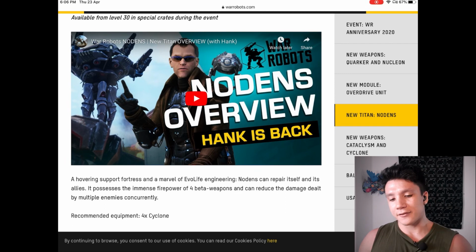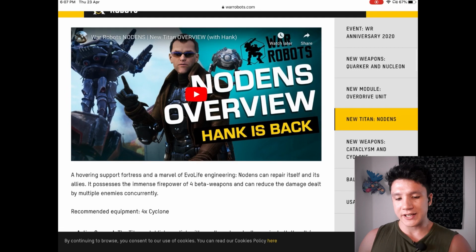it does have a few other perks which are making me want to go towards the Nodens, which is of course its abilities, the suppression, and the ability to heal both itself and multiple of your teammates that you can kind of link onto. The combination of both of those support elements just makes it a really interesting Titan for me, because I don't have any suppression or support bots at the moment.